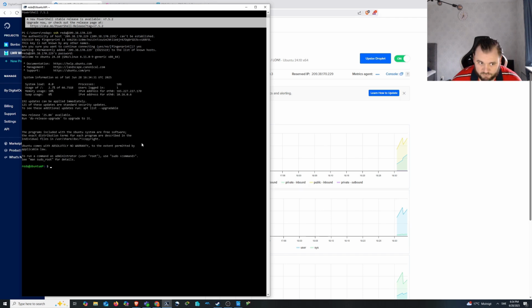Now we have connected to our droplet on DigitalOcean with SSH from our local machine. So why do I want to do this? Well, I think it's a lot easier, because I have my document here on the left and I can simply copy paste. For me it's a lot simpler.